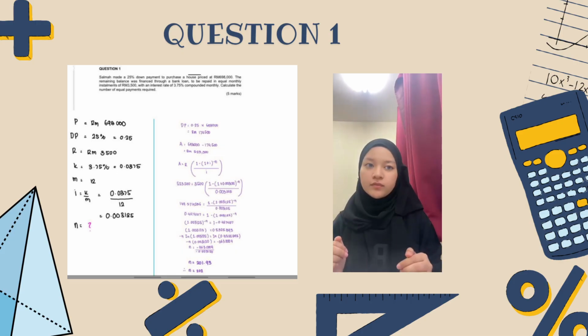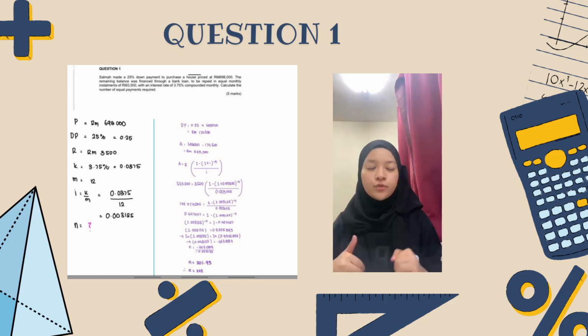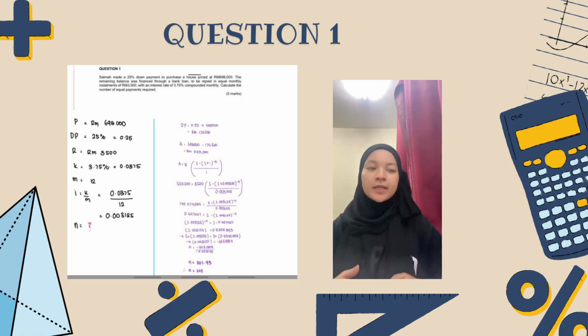close the bracket. And then we get negative n, open bracket, 0.03120, close bracket, equals to negative 0.63004. So we're going to divide them. So n equals to negative 0.63004 divided by negative 0.03120. And what we're going to get is n equals to 201.93. We're going to round it up, and it will be n equals to 202.